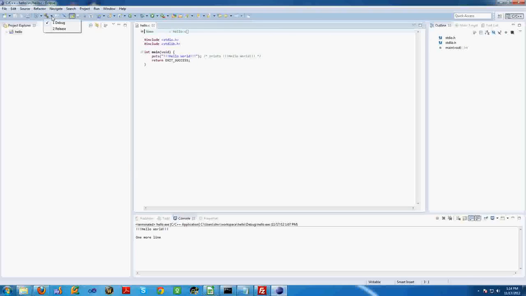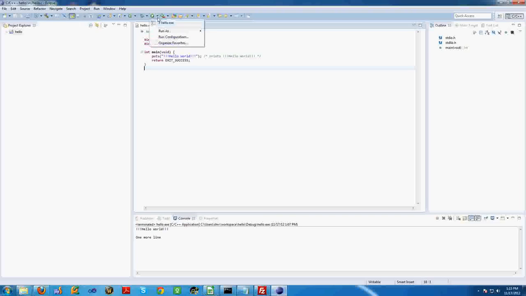Now you will have to choose build options, debug or release. We will use the debug version. Debug is typically for development and release is for production. That is when you finally want to sell your software or deploy it on a server, then you do a release build. Typically people do not do a release build for the entire development cycle. Once they are sure that their development is finished, then they do the release.